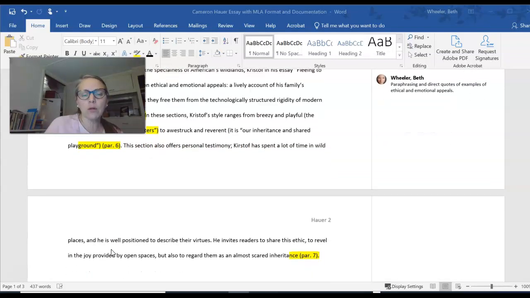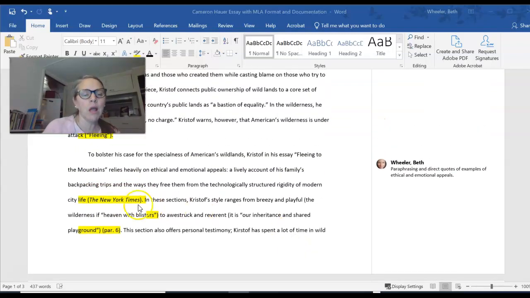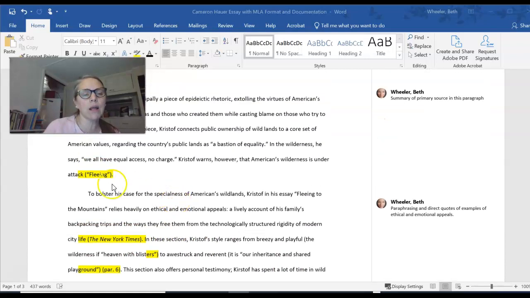And then if you scroll down a little bit more, there is actually some summary at the end of what Christoph is saying at the end of the narrative part of the essay. So I have an in-text citation there. Again, reminder, I'm going to give you some variation on how to do in-text citation. So that's why I have some options here. I have paragraph numbers, I have an italicized website title, and I have a shortened title of the essay or the article, Fleeing to the Mountains, remember, as 4 words, and I want my in-text citations to be as small as possible.